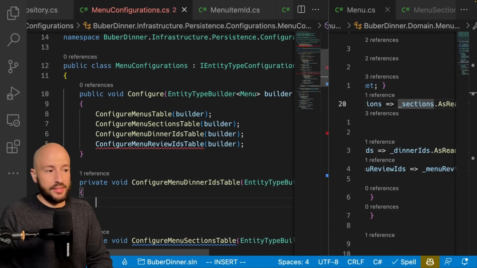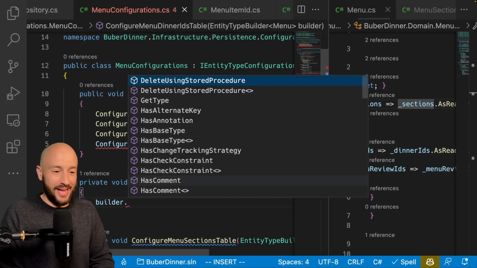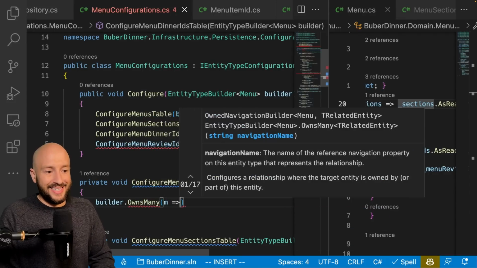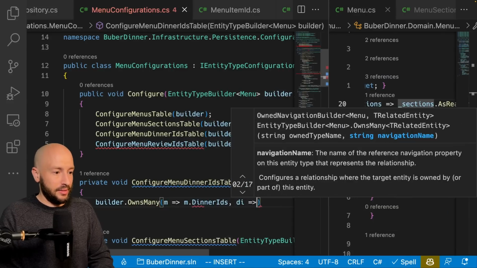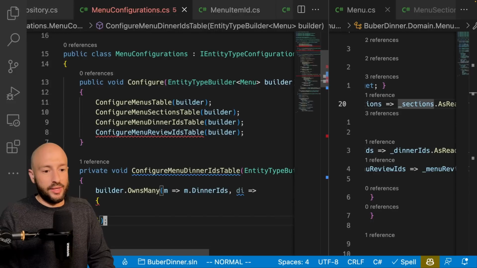So starting with the dinner IDs, then we have the builder where we know the drill, so we want to say that it owns many of the dinner IDs, and now we have the builder for the dinner ID table, and we can say the following.